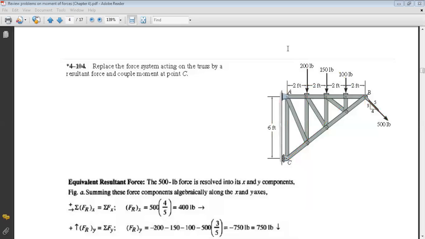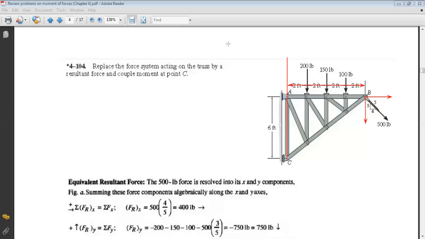Because look, this force here can be divided into two components. One component along x and one component along y. Let us start with the y component. For the y component, what is the distance from C? To know the distance from C, you take from C a parallel to the force, and you find the distance between the two lines. It's this whole distance. It is 2 times 4, it's 8.